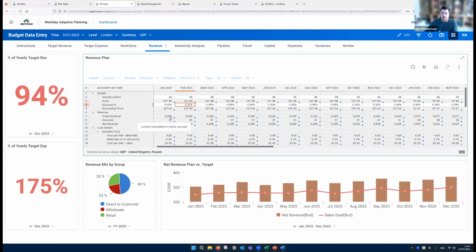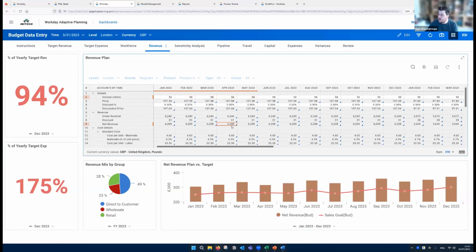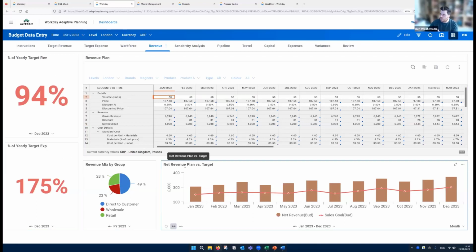But essentially, all of our revenue calculations, our discount calculations, gross and net, things like that are all calculated based on the numbers they submit. But what we've also done here is just dropped a few different visuals around the edge to give it some context. So instead of just putting in a number and saying that looks fine, send it off to whoever, as I change the numbers in here, I can see these visuals update in real time to really give me the context for what I'm doing.